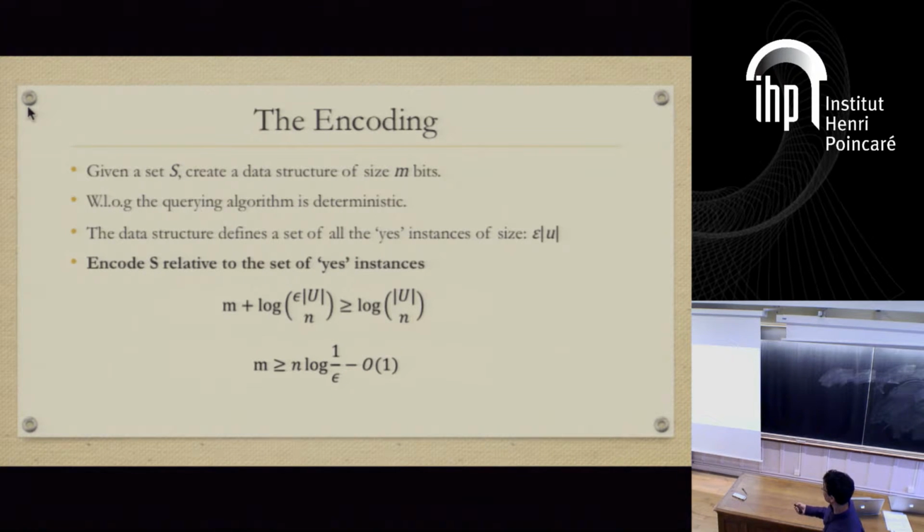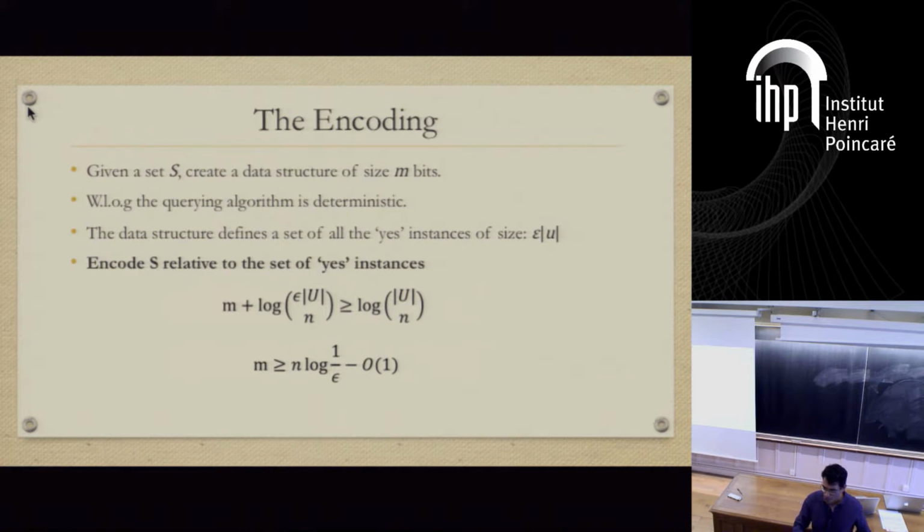So we have this basic inequality that just follows from the encoding. And now I saved you the Stirling approximation and various manipulations. But if you move things around, you essentially get the lower bound. So you can take easy approximations and get here O of n instead of O of 1. And with really tight work, you can get here O of 1 as well. So this is a really elegant proof. The original proof in the paper is much harder.